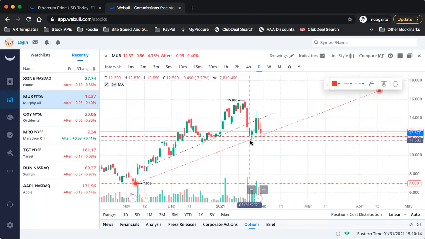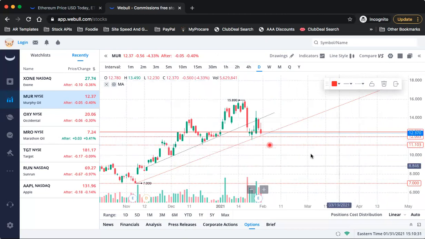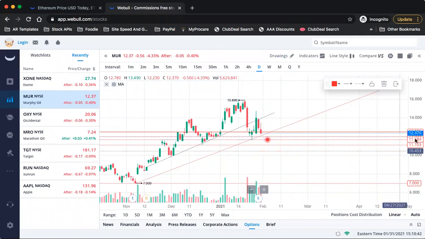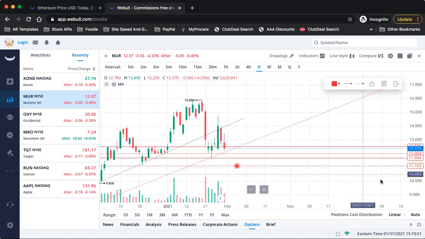I see the trend line here forming something. I see one line here, another one here. So if it touches this, then it should be fine. Then drawing another one again here, let me pull the line down right here. I see some sort of support around here, around 11. So even if you get in now on Monday, you could set an aggressive stop loss around 11.68, or set another aggressive stop loss around this line here, which is 11.1. So that's another way to play this one.